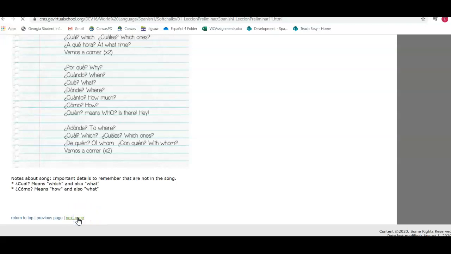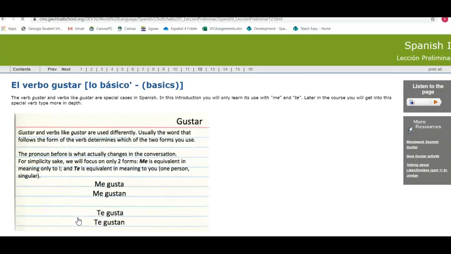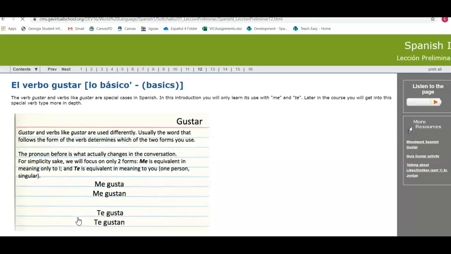We learn it, and the term for those is interrogatives. The interrogatives are our who, what, when, where, why, and how. So after I take all of those notes, I learn about question words, I learn about telling time, I learn about the date, I learn about numbers in Spanish.